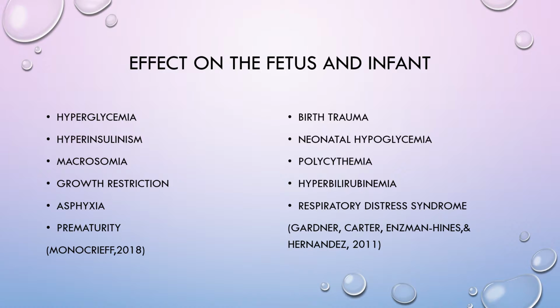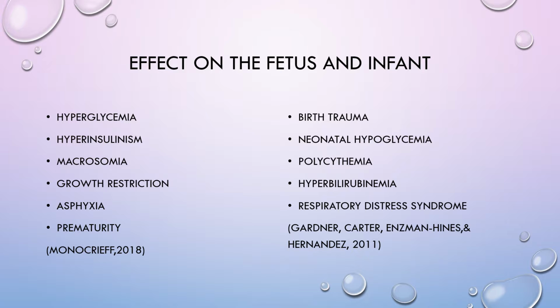At birth, birth trauma is at higher risk in these infants, and neonatal hypoglycemia occurs. This baby has been exposed to mom's high glucose level and has mounted his own insulin response. Now suddenly mom's glucose is gone, but his insulin response is still there, so he develops hypoglycemia. And many times these babies need to be treated in a neonatal intensive care unit, leading to a longer hospitalization.